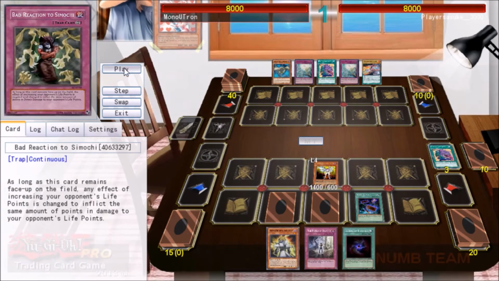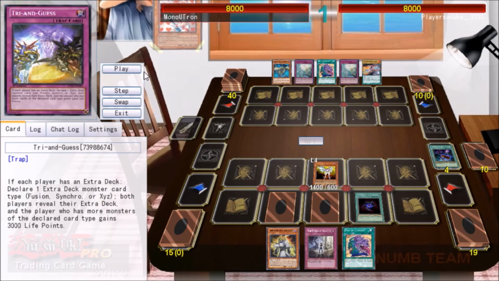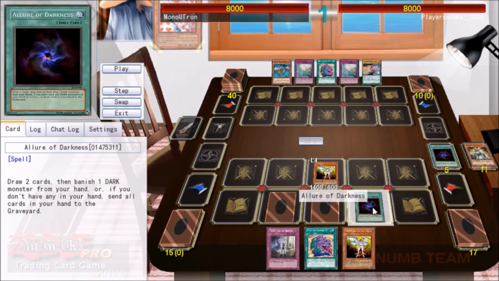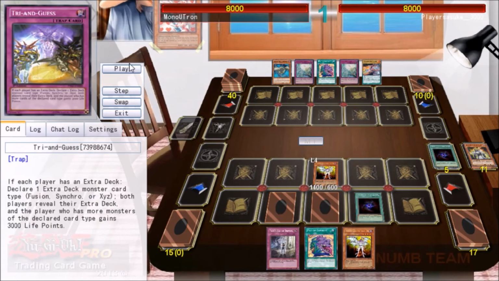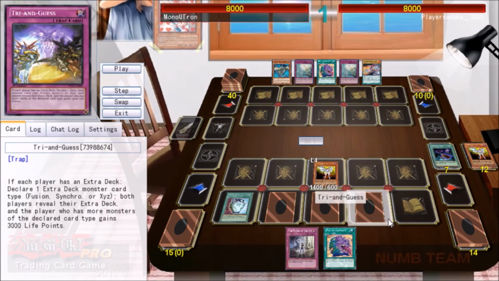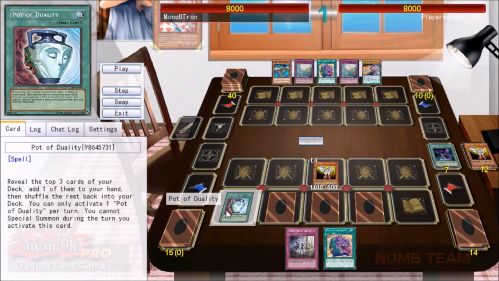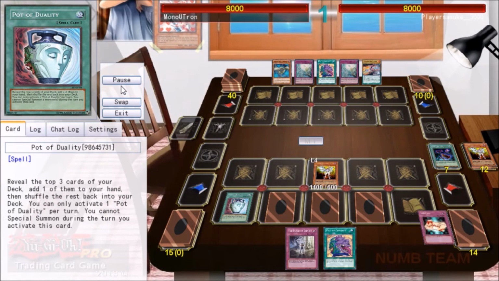Thank God we have this Absolute King Backjack. Going to go ahead and Into the Void our way into an empty Pot of Desires, pretty unfortunate, and Allure our way into another Allure and another Dark Monster, so let's just repeat that process. Into the Void again, and at this point we have it. We have 2 Try and Guess and a Paths of Destiny, that's 8,000. Let's do Icing on the Cake and Pot of Duality. We find ourselves a gift card.